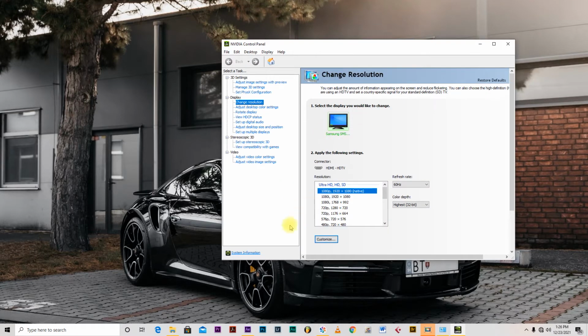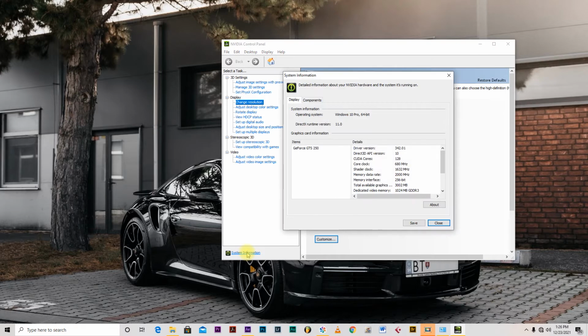As you can see here, we have the system information, which shows total available graphics memory of 3GB, but dedicated video memory is 1GB DDR3, and we have 128 CUDA cores. Everything looks great.